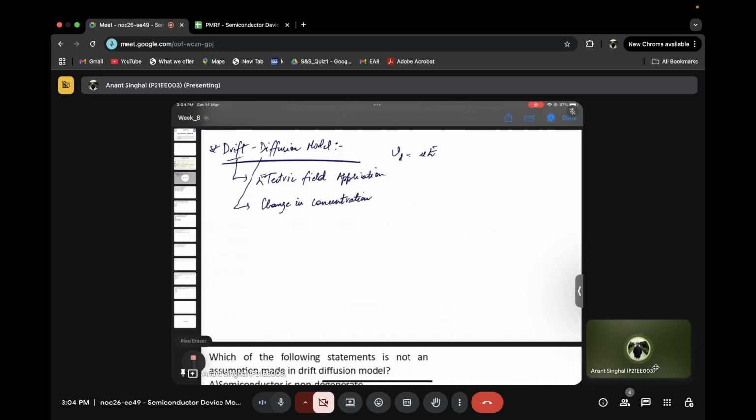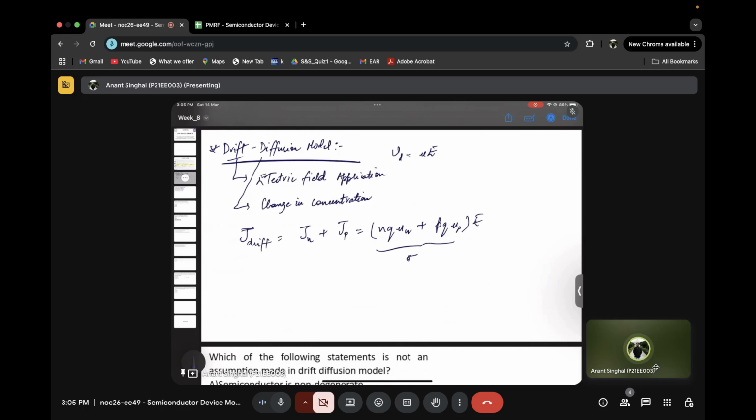If you remember, the total current density components that we were discussing were different for different types of material. Let's say for N type, if I try to write the drift component, it was for N type and it was for P type. It was nQ mu_n times the electric field for the N side and pQ mu_p times the electric field for the P side. This we have already discussed, and we had a derivation for this too, and this was nothing but sigma, that is, J equals sigma E. And this is applicable for both types of semiconductor.